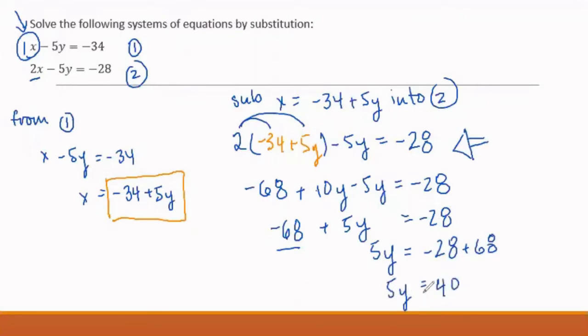Once you've isolated the term with your unknown, now all you need to do is get rid of the coefficient of 5. Because 5 is being multiplied by y, we get rid of it by doing the opposite, by dividing. 5 divided by 5 is 1, so I have y is equal to 8. I'll speed up that process a whole lot. It probably won't take you this many steps to do it, but just as a warm-up exercise, here we go.